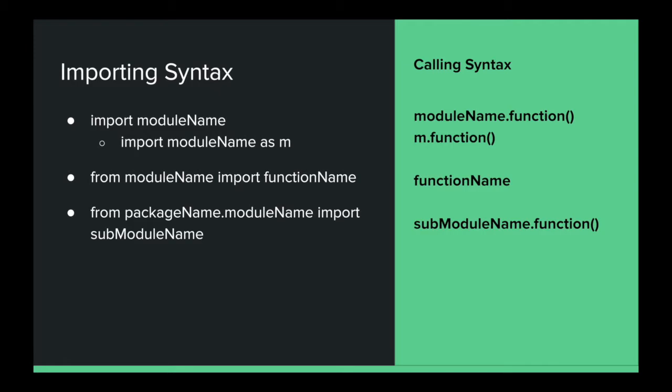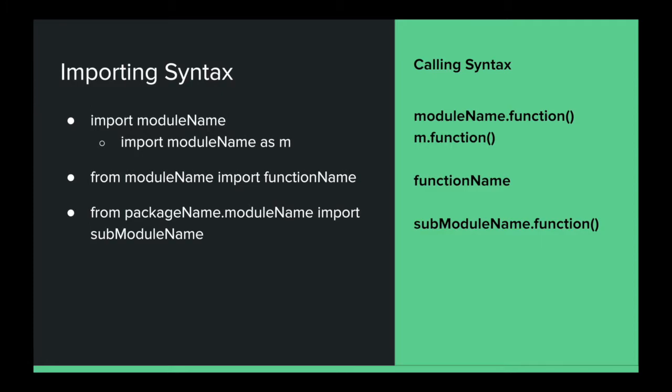And then to add on to that, there's a shorthand way to import, so you can say import module name as M. So you can use that kind of nickname. I used M to stand for module name in place of the module name when you're calling it. If your module has a long name, that can be helpful. So if you look on the right, I have just two examples of what syntax to use when you're calling. You would put the module name and use the dot notation and then the function name. And then if you're using that shorthand, you would use whatever keyword you put as a shorthand, dot function name, to call whatever function you're trying to use.